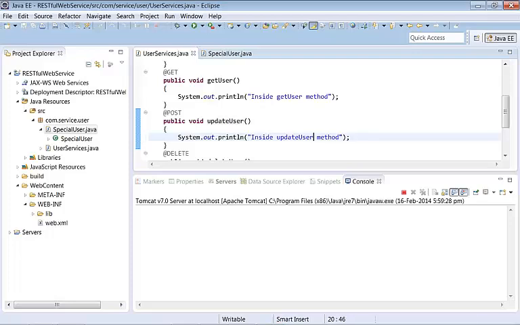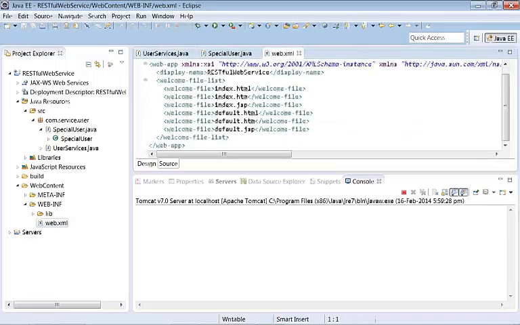One thing which we haven't mentioned so far is that the Jersey framework works on the servlet framework. So if we want to give control to Jersey to create the web service from our code, then we need to declare their servlet in our web.xml file. Let's edit that file and try to add that servlet in our web.xml file.